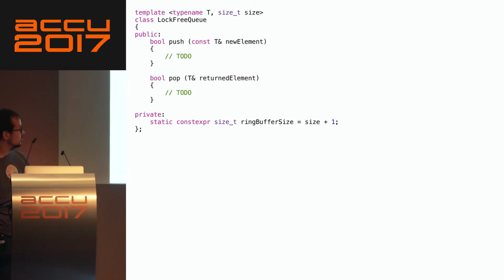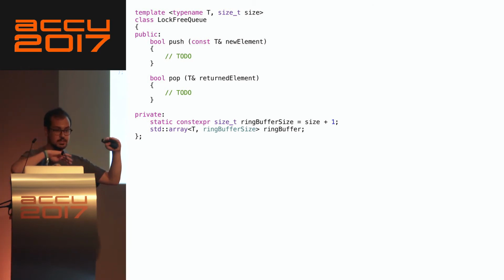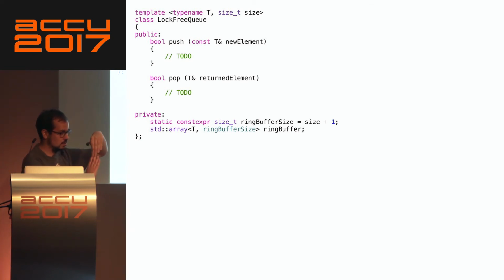We're going to allocate some storage for it. I'm going to use a std::array. So that's going to be our ring buffer. And then we need a read position and a write position, which are those pointers. Because they're going to be accessed from two different threads, I'm going to use an atomic for them. And instead of pointers to the actual memory, I'm just going to use indices into the array. We're initializing them with 0. So that's the initial state. Everything points to the beginning. They're equal. The queue is empty. So that's all fine, right?